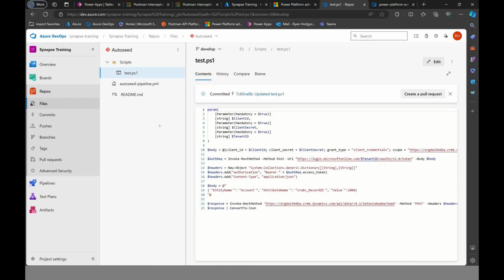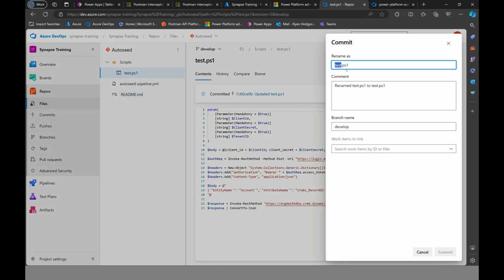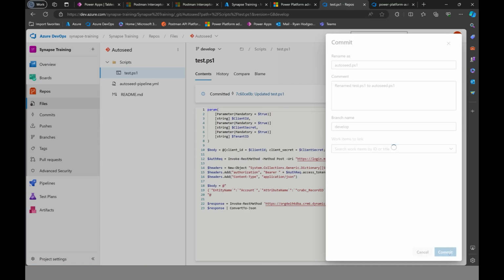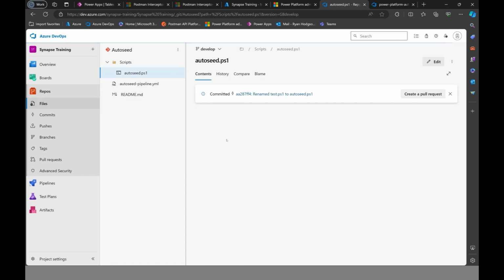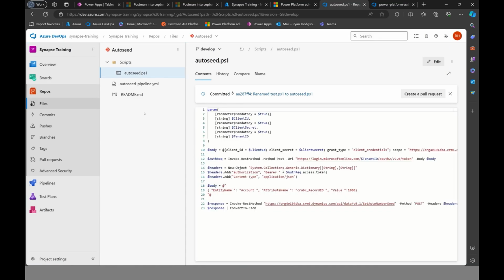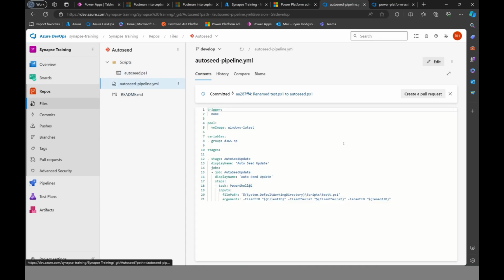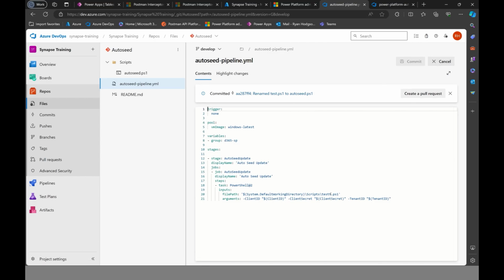And then we need to just rename this file so that it's a little bit more accurate. Just call it autoseed, like we've been doing. And then we can come back to the pipeline code, edit that, and replace this with autoseed.